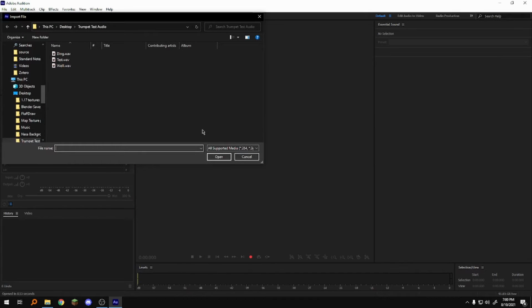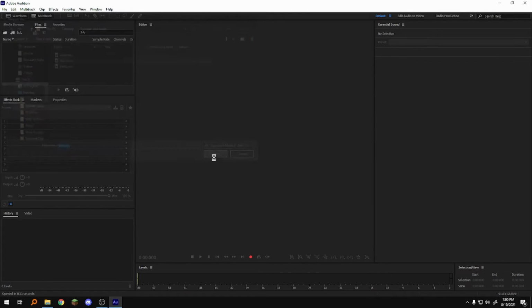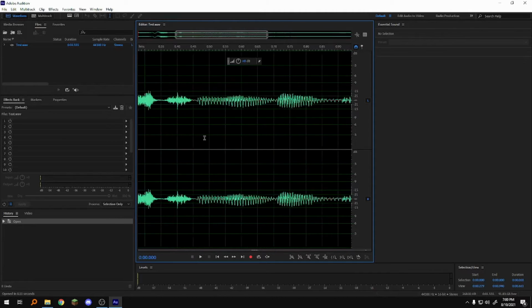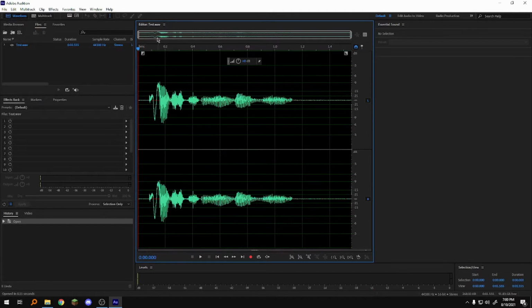And that will bring up a browser. You can also press Control-I, as you saw in the shortcut, and that will allow you to select a file to add into your editing. I'm going to hit open there, and that will bring up the waveform, as I talked about in the editor page. So you can scroll to zoom in, and as you see, you've got a nice viewing platform for showing you where you are in the audio file.